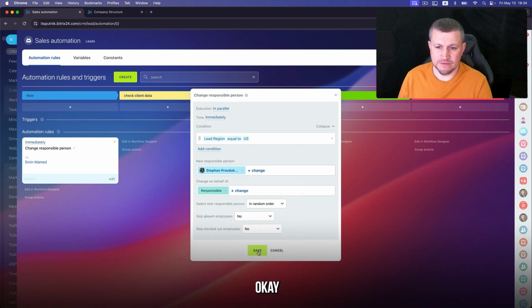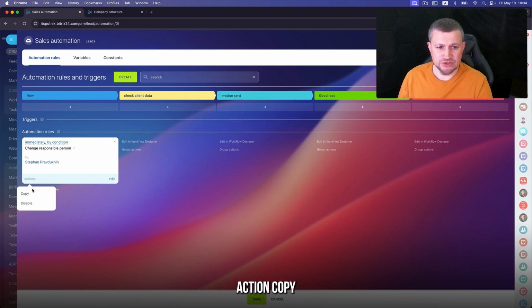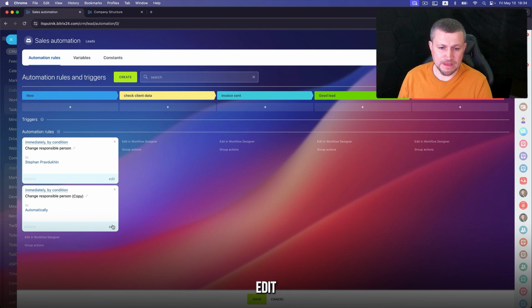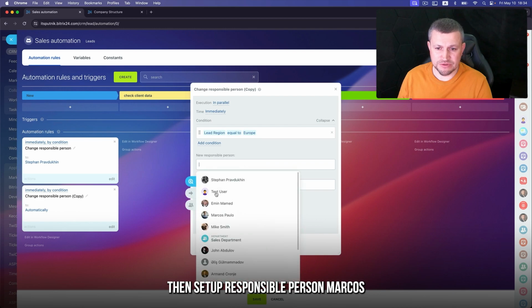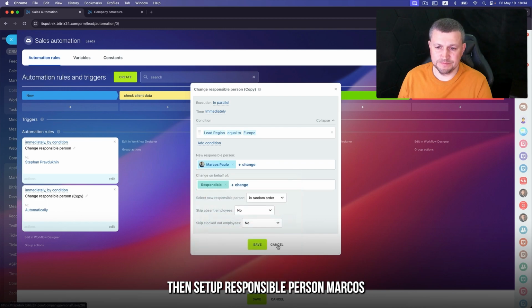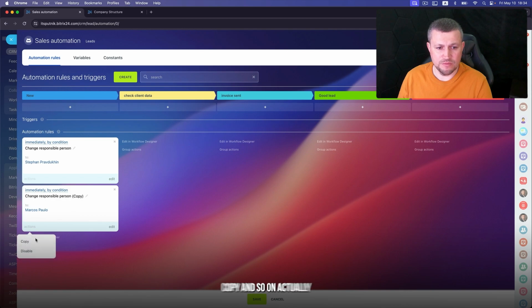Okay, save, action, copy, edit. If region equals Europe, then set up responsible person Marcos, save, copy, and so on.